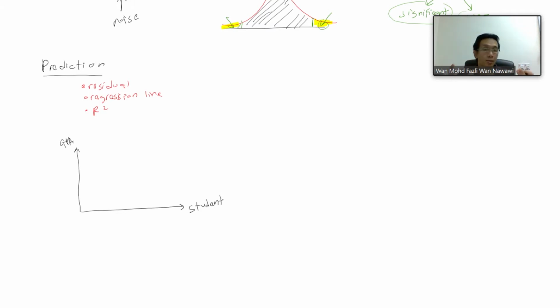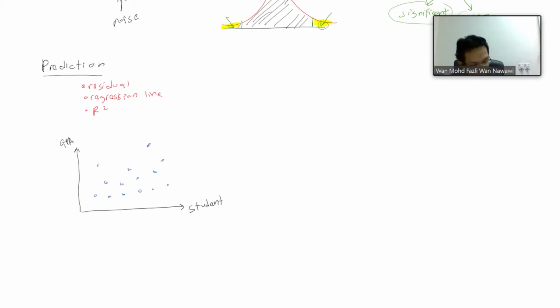You have a class, and you want to tabulate the data on student GPA. So you get the data. Let's say you have 100 students, and you tabulate on this, you get the data scatter. This is what we call a scatter plot.